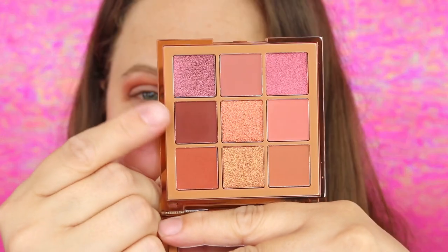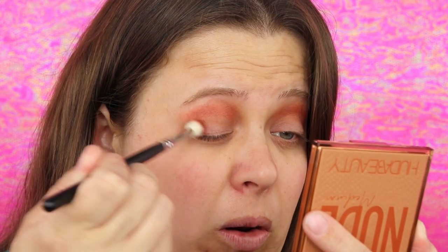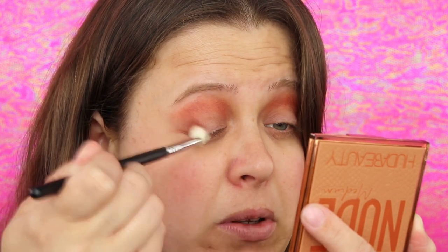Taking the next shade, I'm going to tap this on the outer corner and work this into the crease. I still have to bring this high as well since we're going to be cutting the crease.